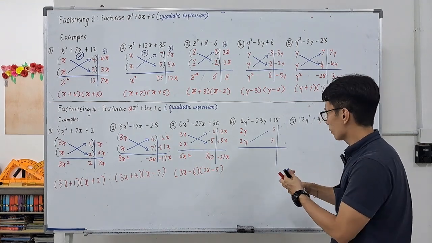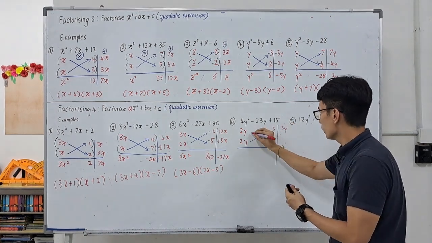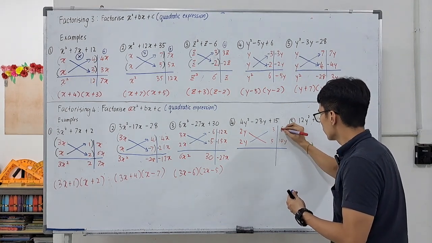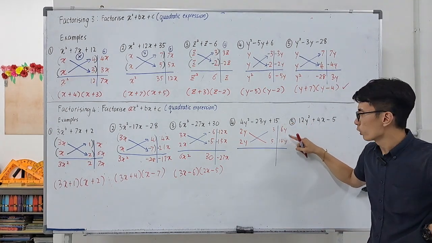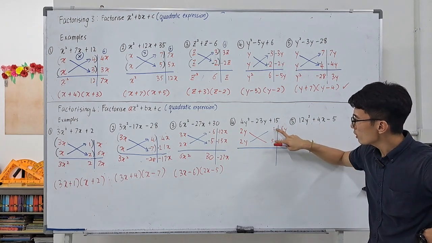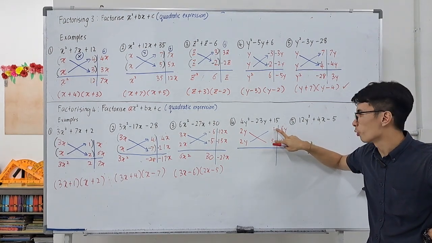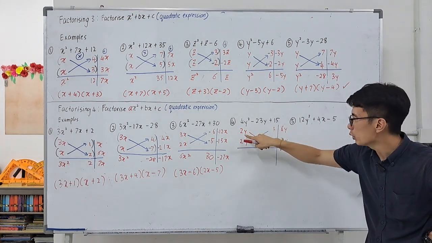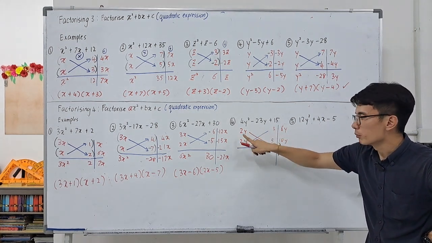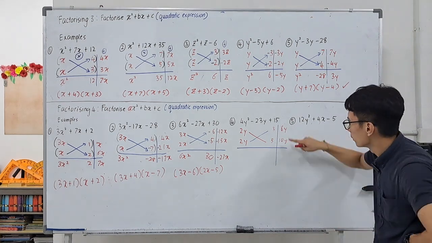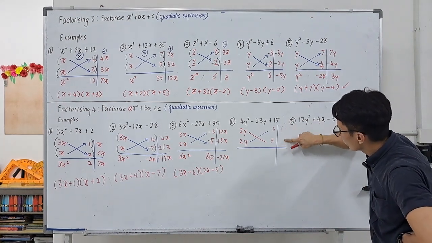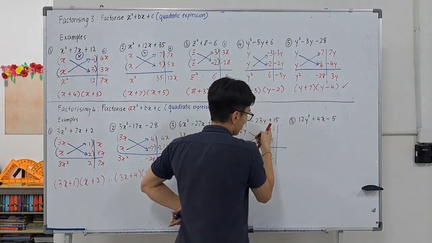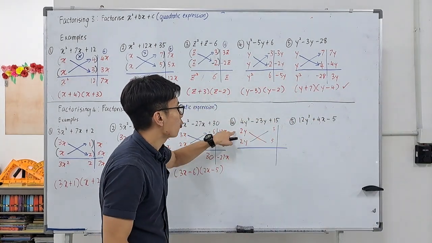This times this gives me again 3y, and this times this gives me 10y. Oh, sorry, this is 6y. So again, we know something's wrong over here. This number is not wrong anyway, but maybe the problem is over here. Why don't we try changing something over here and see what's going to happen? So even when I flip it, I got the same thing. So maybe this guy is innocent. Maybe the culprit is this one.